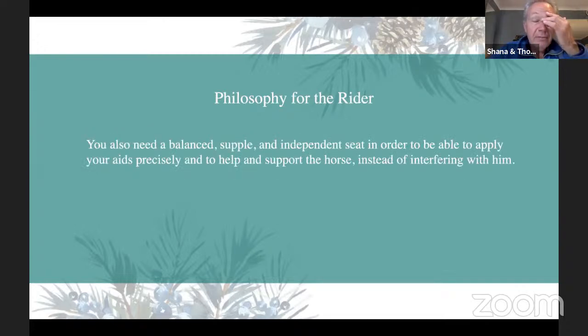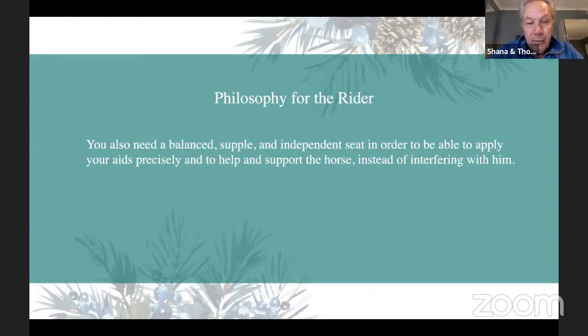So if the timing is wrong, that when you feel like there's no way we could canter from this walk or trot right here, then you can ask, well, how do I need to change the walk or trot so that I get the feeling that the horse could canter now? And then you work on that, make that change happen, so to speak.